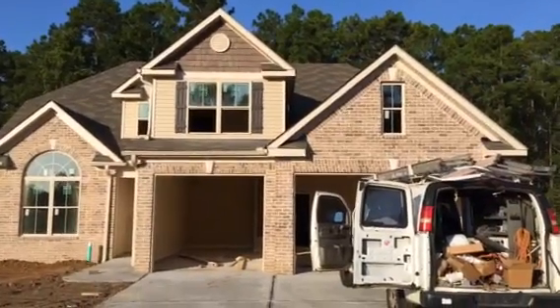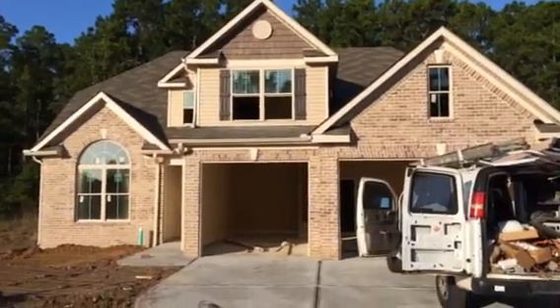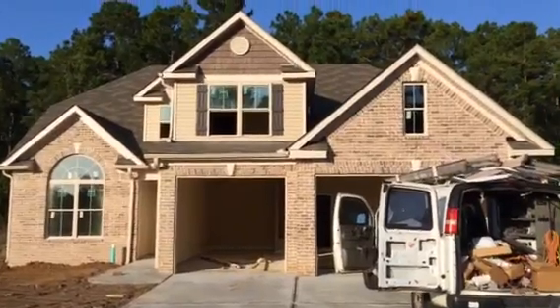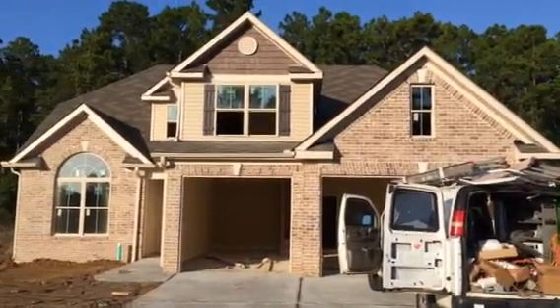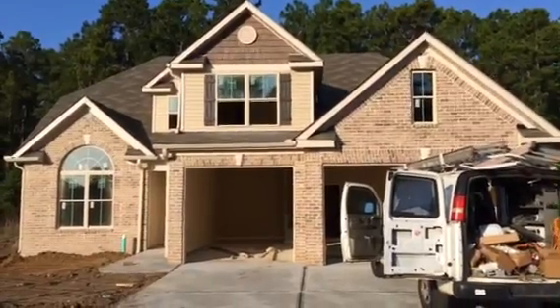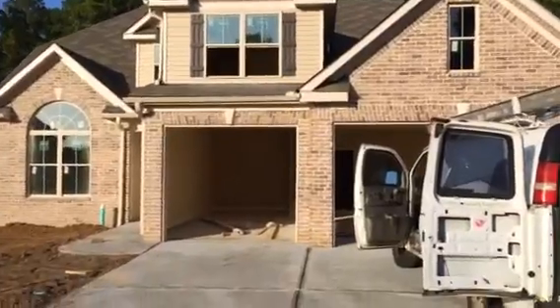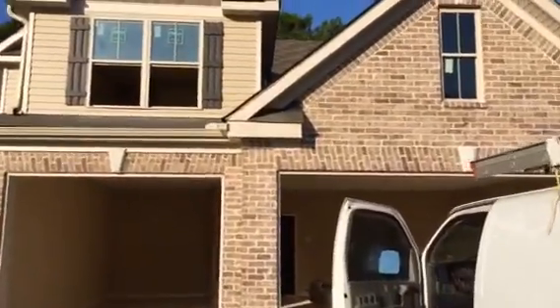Hey, it's Tuesday the 19th of August 2014, about 8:05 in the morning. This is a piece of property out in Rinkin that I was talking about. I'm going to take a quick video tour over here, so why don't we start. We already have the construction crews here back at work on it. It should be complete about three weeks from now.